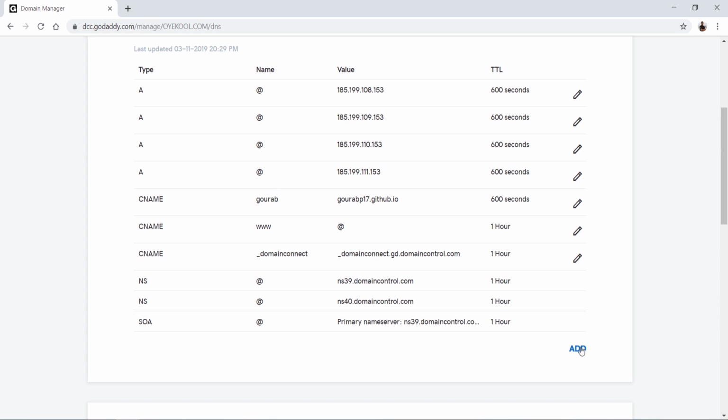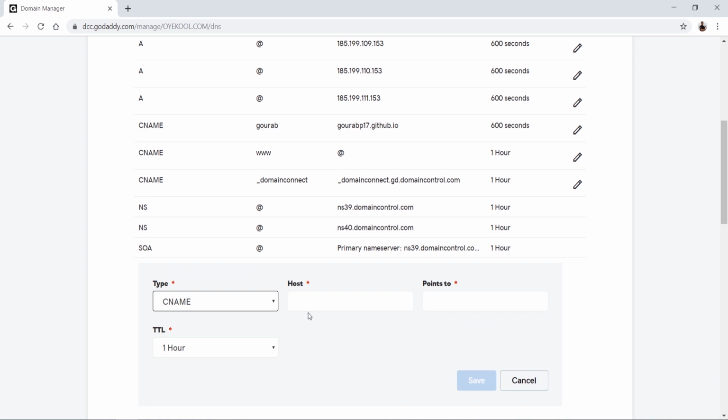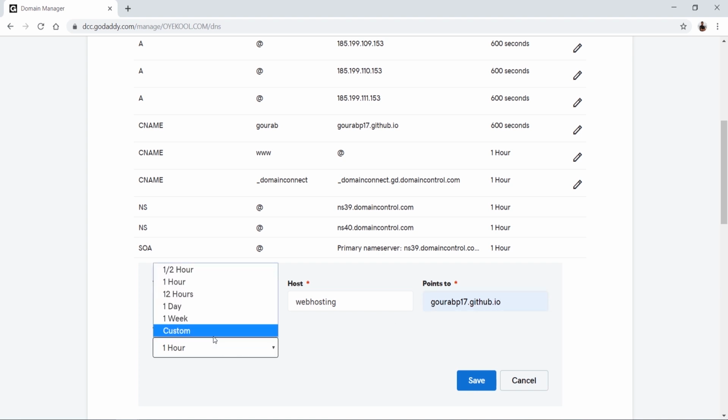But before that, I will add our custom domain webhosting, because any change in the DNS takes at least 10 minutes to a maximum of 1 day. It will be of type CNAME and the host is webhosting. So here the subdomain will have no suffix or prefix, and for the main domain it will be www, and it points to our GitHub profile, that is godop17.github.io.